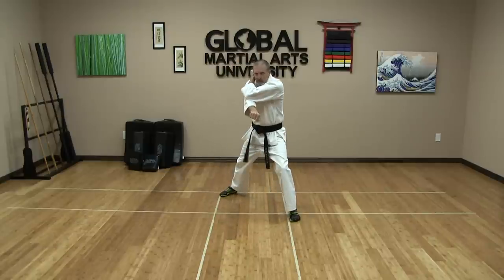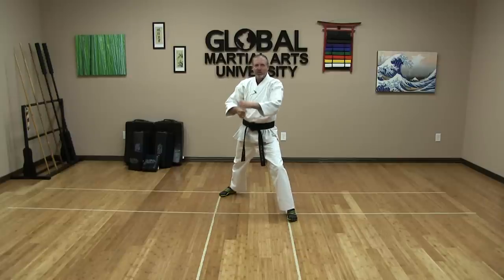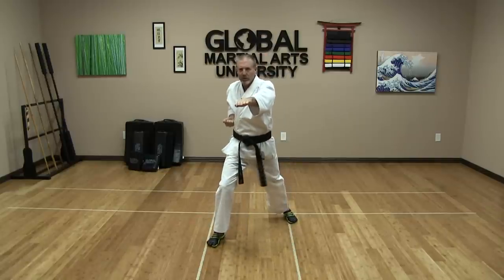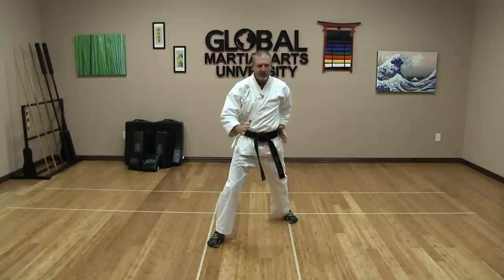We'll start out from ready position. We're going to step out and down block. Get on body. Step out. Down block. Now what we're going to do is we took a step, we went into our down block. We're going to step forward. First, I'm going to mark my target here. Sweep step through. From here, remember, there's a little bit of hip movement through to the target. We're going to concentrate all that energy right here in the solar plexus.